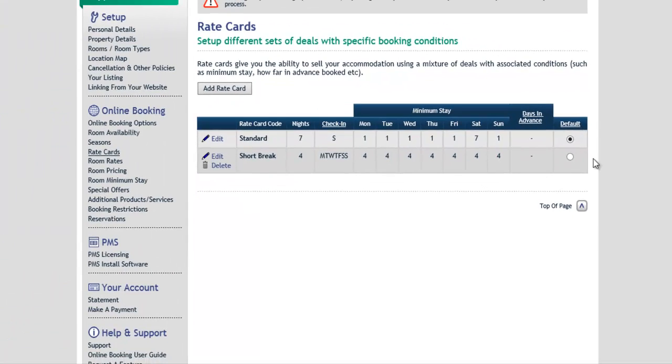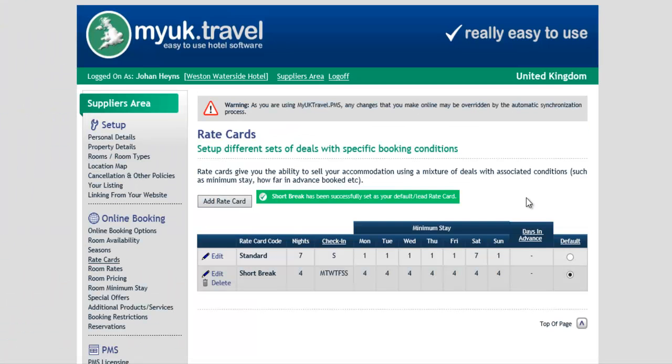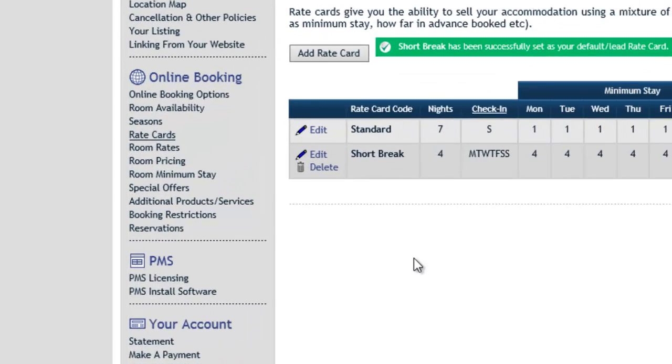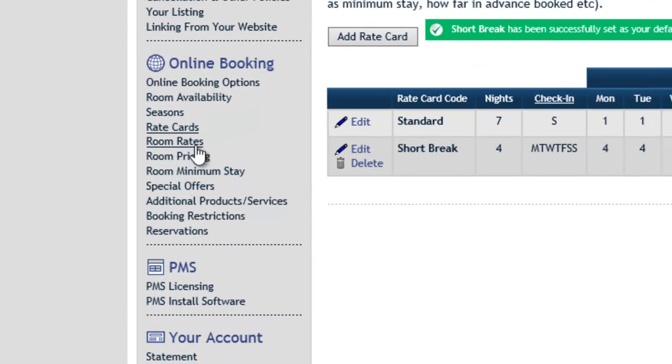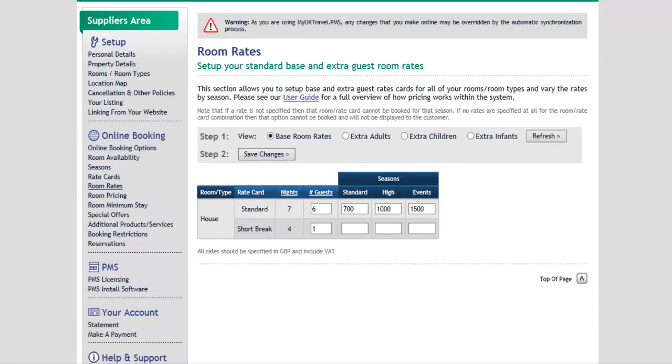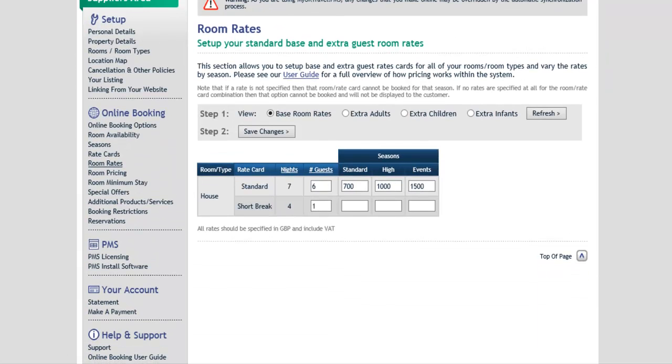Next, we have to add some rates, so you want to click on Room Rates on the left of the screen. In this demonstration, we already have our weekly rate set up, so we just have to input some short break rates.